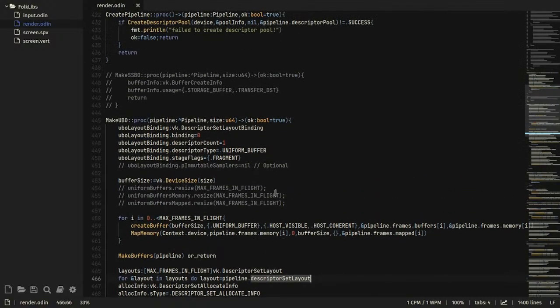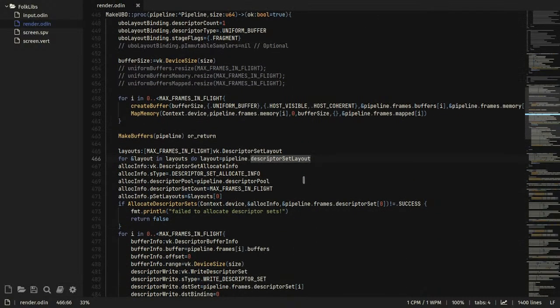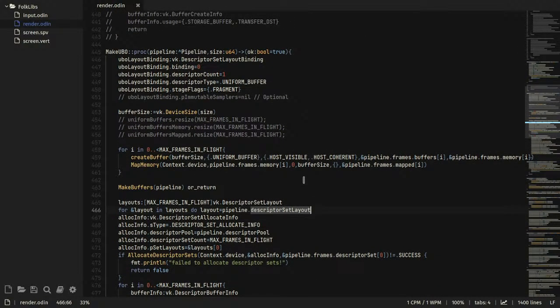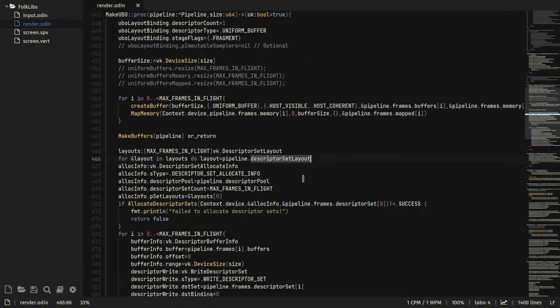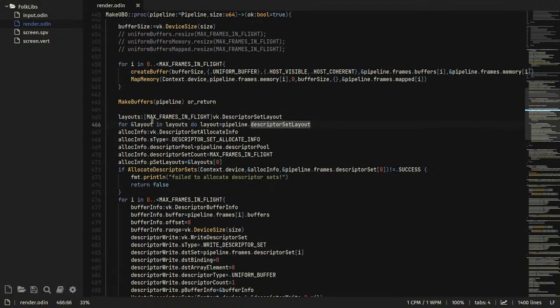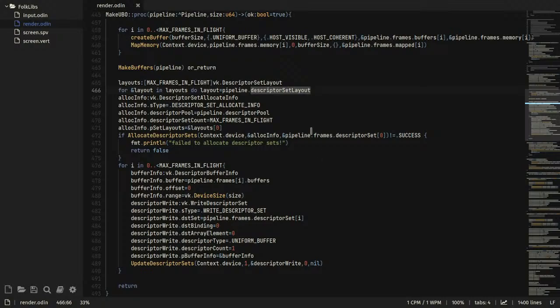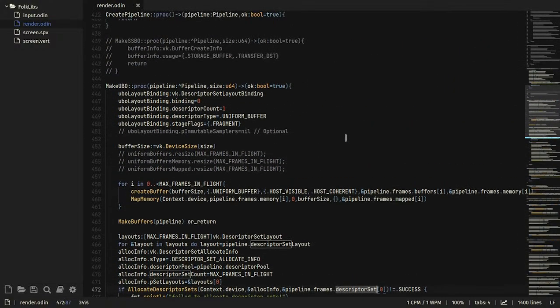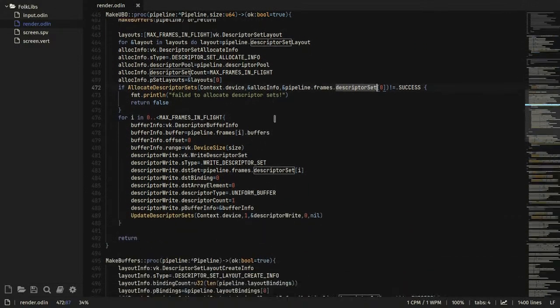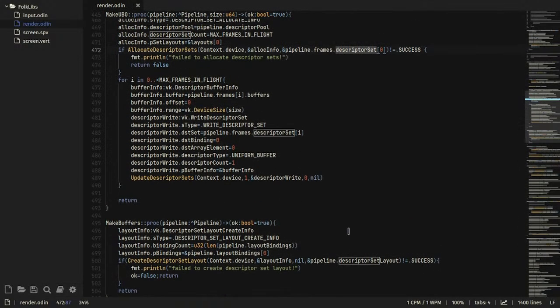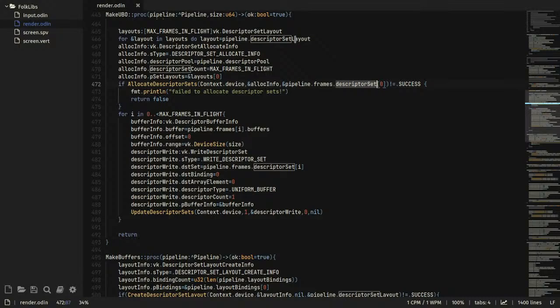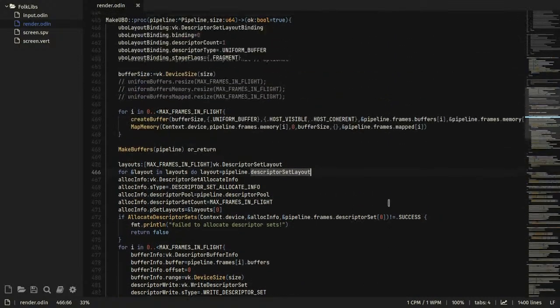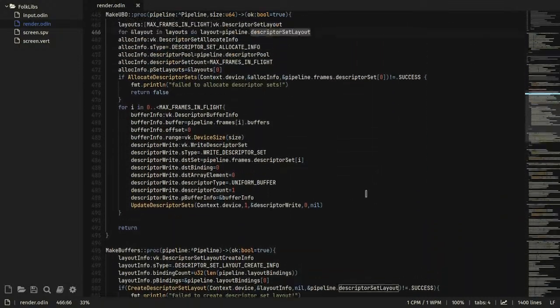Is that? Yeah, not in here. So that's elsewhere. Why is it in here? What does it use in here?